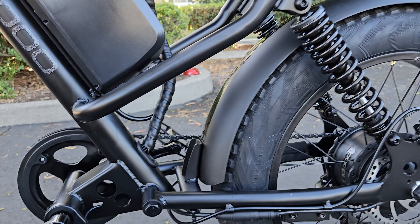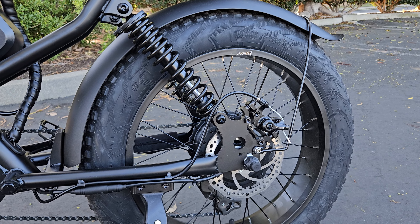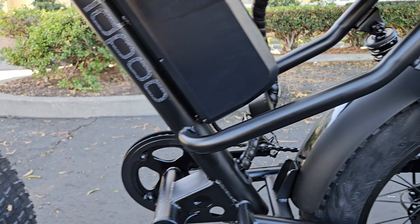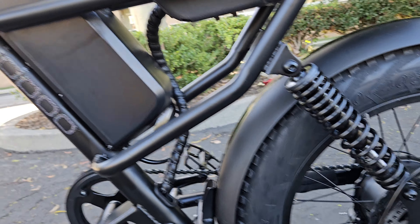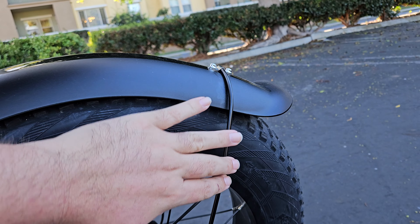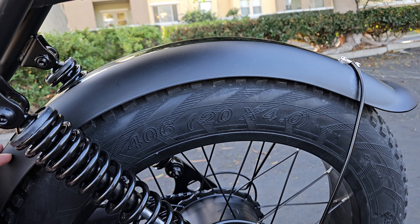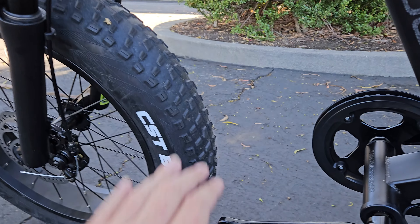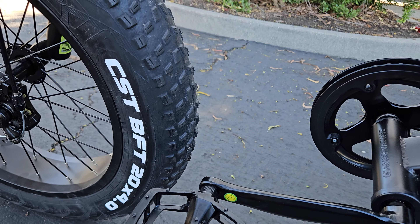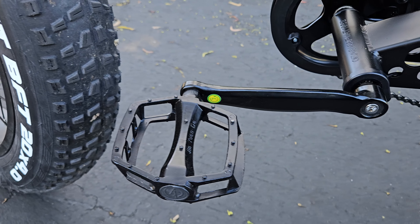Enjoying this bike was a breeze because it was pre-assembled. I know how much it costs to build bikes, so they were smart about it — basically just threw the front tire on. It does come with front and rear fenders — plastic with a metal bar. The front one has this flare on the back that was interfering with the pedal. You can kind of see right now that this is not the best design — imagine your foot is right there.